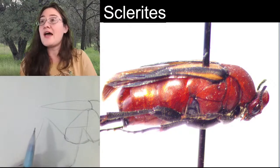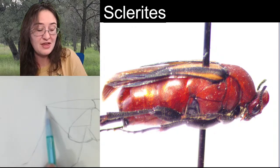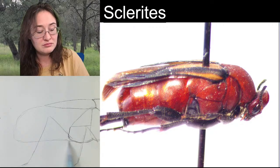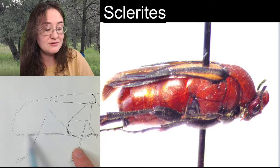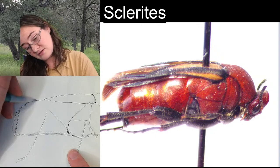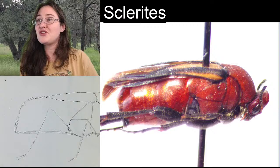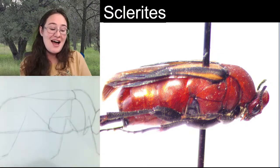Okay? And then the abdomen. I'm just going to give the overall shape of the abdomen rather than counting abdominal segments just yet. So we're connecting it directly down to the thorax, and coming up in that direction. So that gives us the overall body shape of our wedge-shaped beetle.